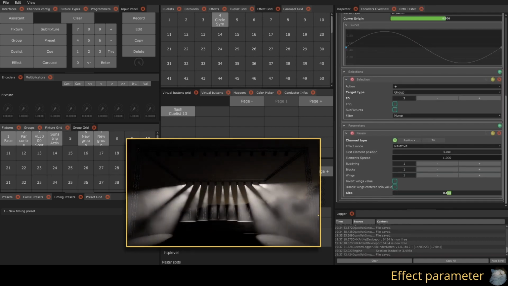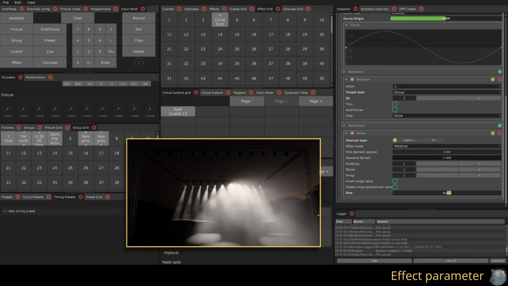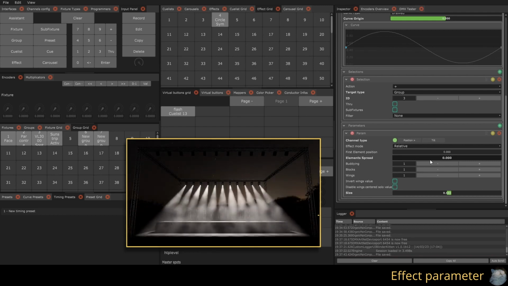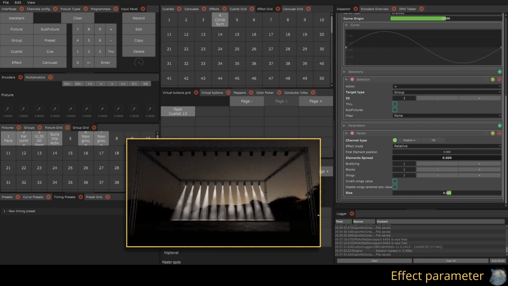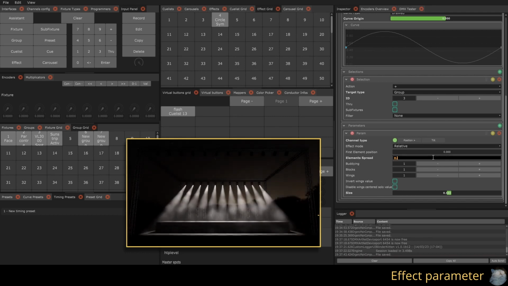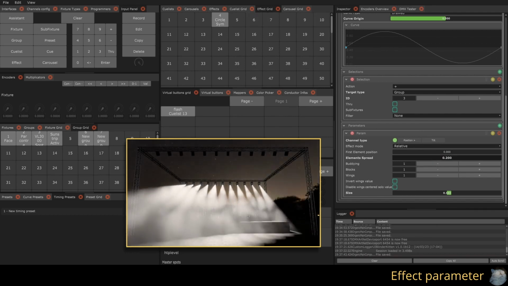The spread parameter allows you to more or less offset the fixtures from each other and distribute them over the effect cycles. By default, it is set to 1 cycle, but you can change this value. The first fixture position parameter offsets the entire selection within the cycle, which we'll use to offset the pan in our circle.